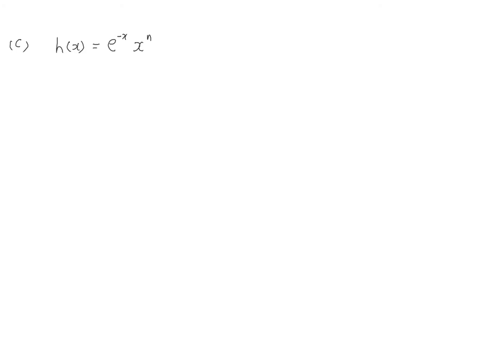Jasin, Kang Jasin. Rachel, I hope you are in my class. Every time I call you, you are not there. Jasin, Kang Jasin. Yes, what rule must I use? Can you please tell me? Product rule. Product rule. Yes, you are right.